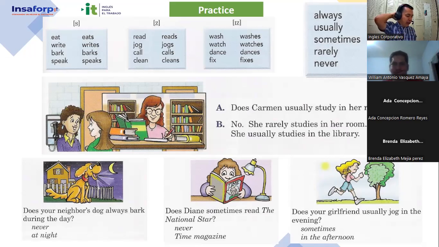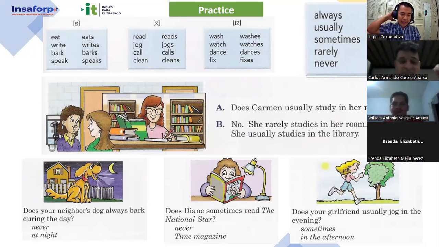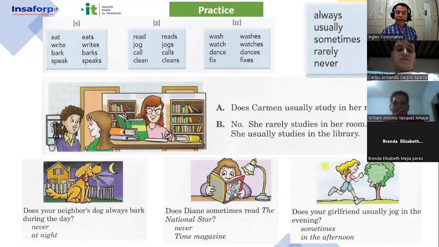Let's go to Diane. Diane is for Carlos. Ready, Carlos? Mr. Carpio? Listo, ready. Excellent, okay. En todo lo que usted piensa, cómo hace la conversación con Diane, ella está leyendo la prensa gráfica, el diario de hoy, The National Star se llama el periódico, right? No, no se llama así, se llama Time Magazine. Ok, piénselo y en todo eso voy a pasar la asistencia.